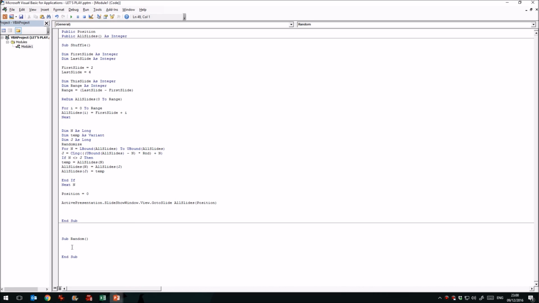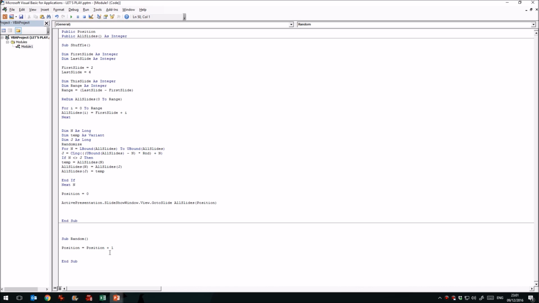This is fairly straightforward, but we need to just add a little more than we had in previous versions of this subroutine. So the first thing we need to do is say position now equals position plus 1. So we've moved on from the first position in our array to the second position in our array, or where are we up to. And don't forget, we can use this variable position even though it was also used in this subroutine because we made it public earlier on. So position equals position plus 1.